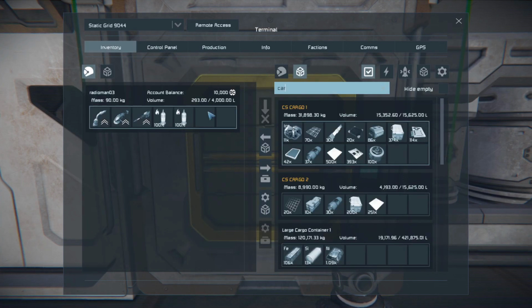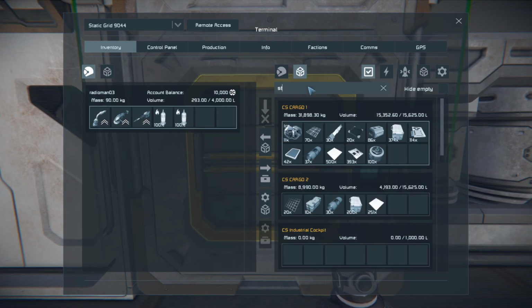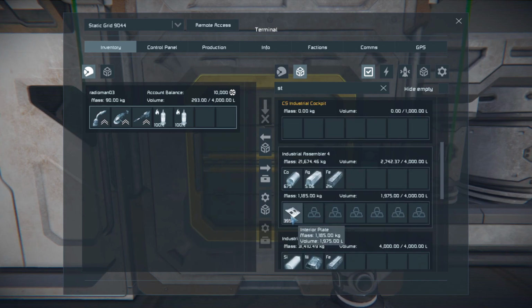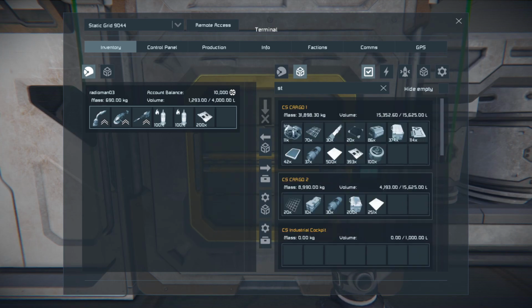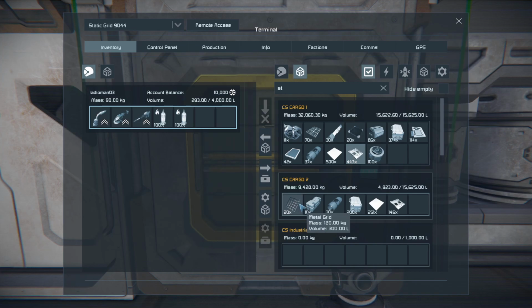No, in inventory. I think if we just type in ST, showing where those steel plates are. There we go. 1, 2. Let's take those and we'll put those over here. There we go. We can put that many in there, and then the rest of them go in here. And I think I grabbed some metal grids too, just because you just never know.